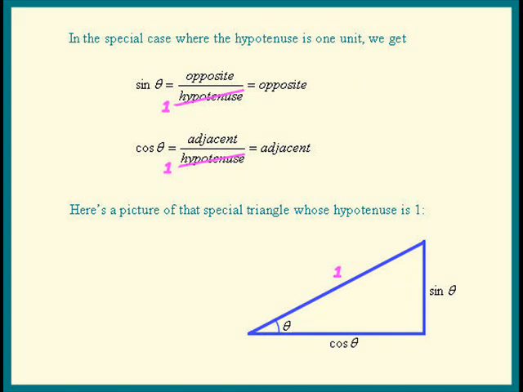I bet you see the trig identity already. That's right. Applying the Pythagorean theorem, we obtain the most useful trig identity ever. It is sine squared plus cosine squared equals 1.